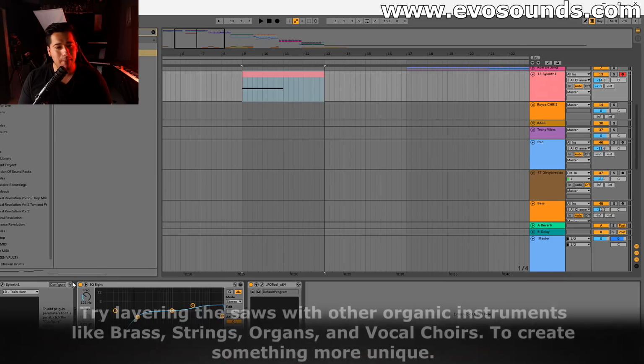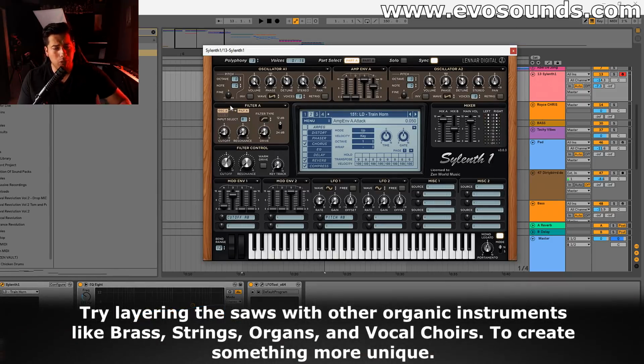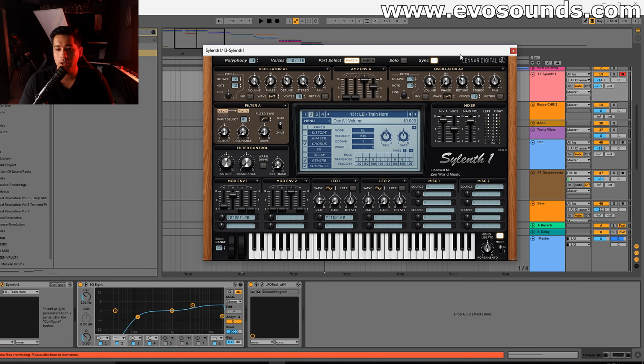And a lot of times those climax sounds are played by saws, but experiment with squares. In the Just Kidding song, it's going to be more of a square kind of pulse sound going through it, a very basic sound, but again, it gets the job done. And that's the key thing.